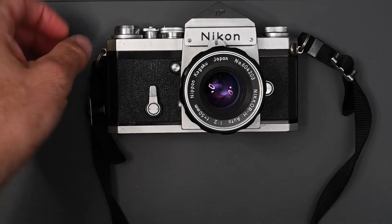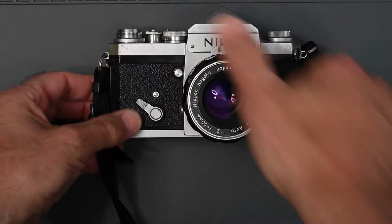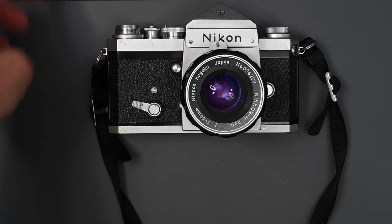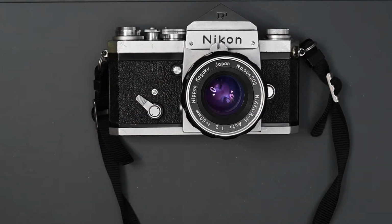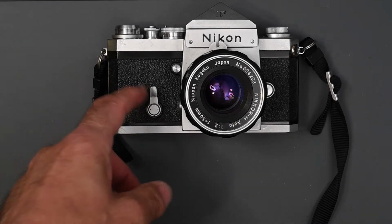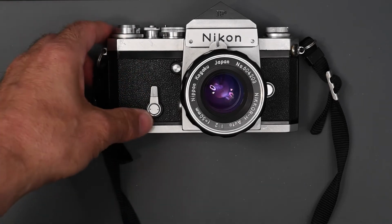Now, if you want to use the self-timer, and then you decide, you know what, I'm not going to use a self-timer, just go ahead and take the picture. Self-timer, nothing will happen. Then once you have taken that picture, just press the button. Remember, do this before you cock the shutter, and the self-timer will just go back to where it was. You won't waste the frame.